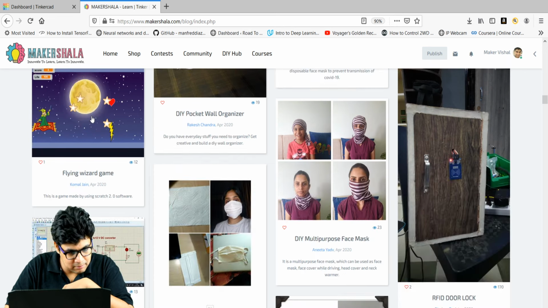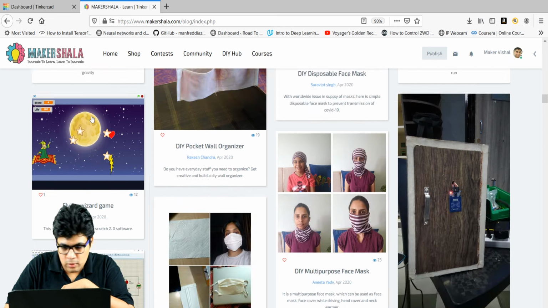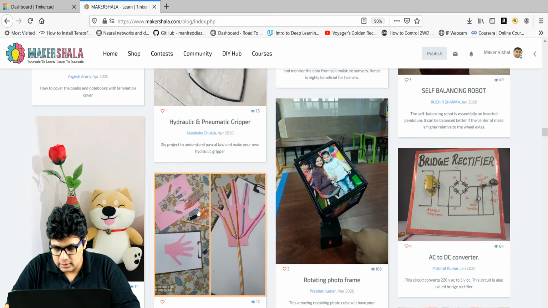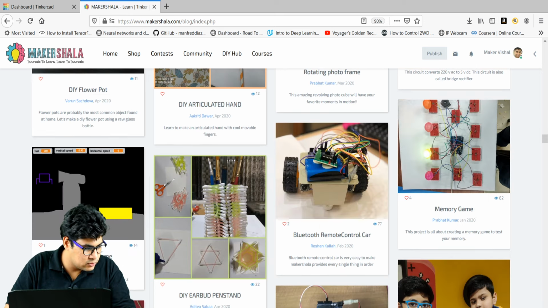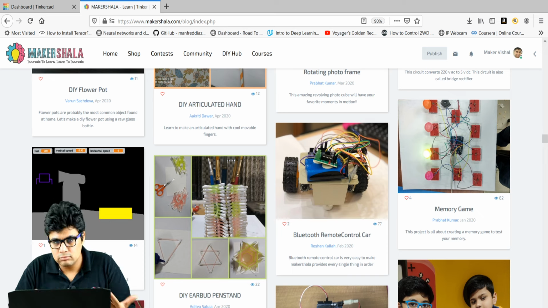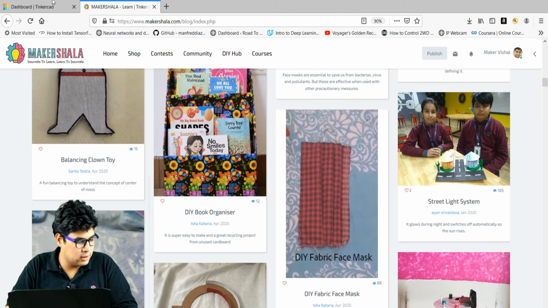That looks very good. It is made by Komal Jain, and a lot of people have made masks. Some electronic projects are also there. I have seen a game that we made last time, from Kapish Kumar. A lot of people are making games using these technologies and uploading their projects to the community section. So I guess now we can get started with the session.